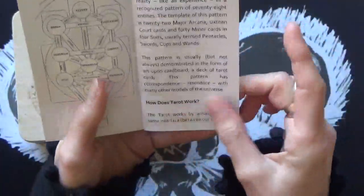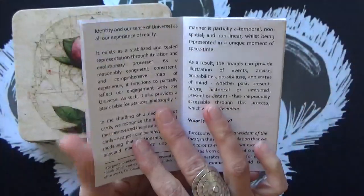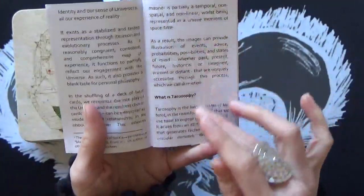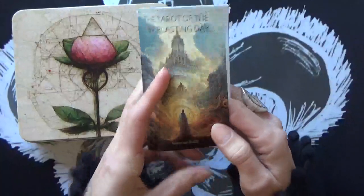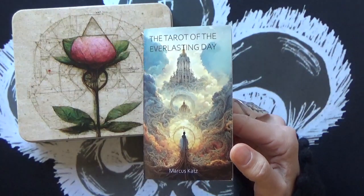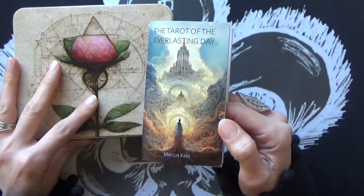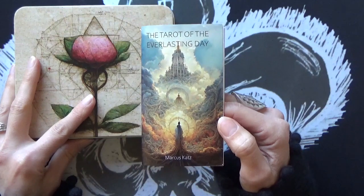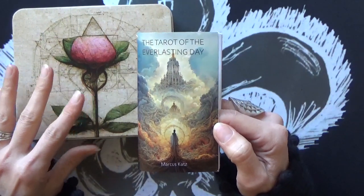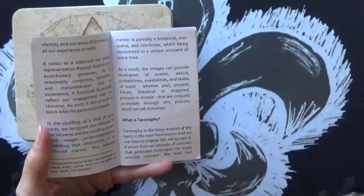So you've got, you know, the Tree of Life. What is tarot? How does tarot work? Sorry, I'm not in front of the camera, that's not helping you. And what is Tarosophy? Tarosophy is something to do with Marcus Katz, the author. He has written, well actually he's written and co-written over 50 books. So, you know, this is someone who's been very prolific in the tarot world. And he has a book called Tarosophy, where obviously he explains to you what this is.